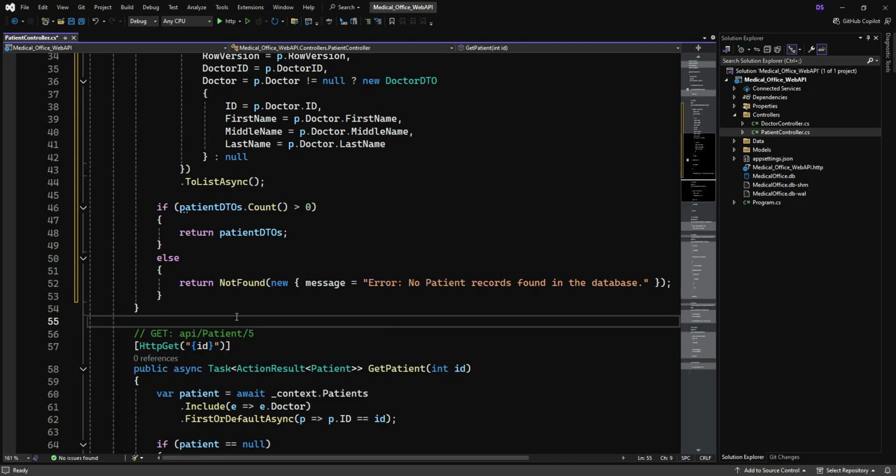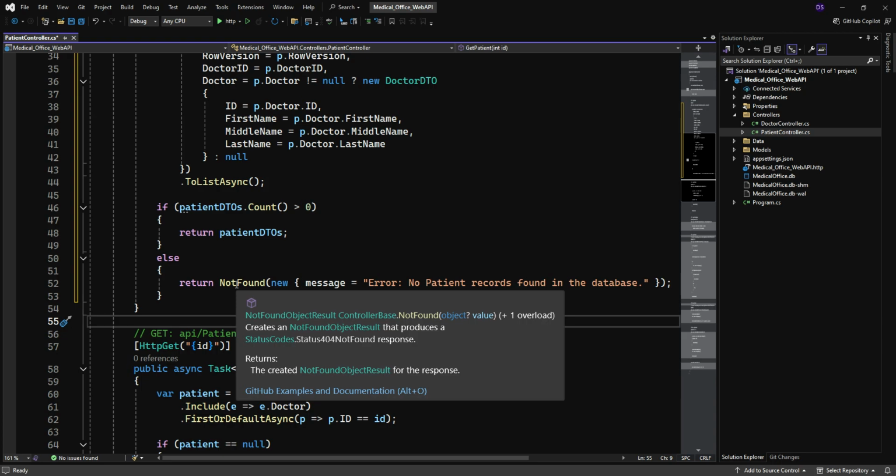Else, now remember, a Web API controller, all it actually returns are status codes, right? It returns a response. A response always has a status code. It may bundle data along with it as well. So I can return a not found, which is a 404, right?